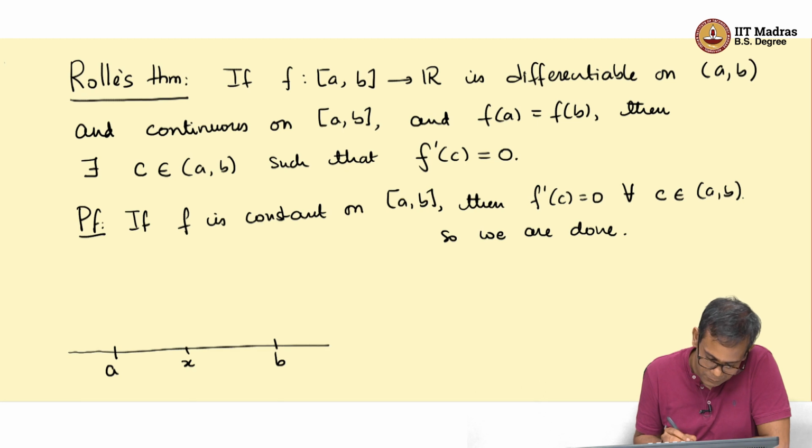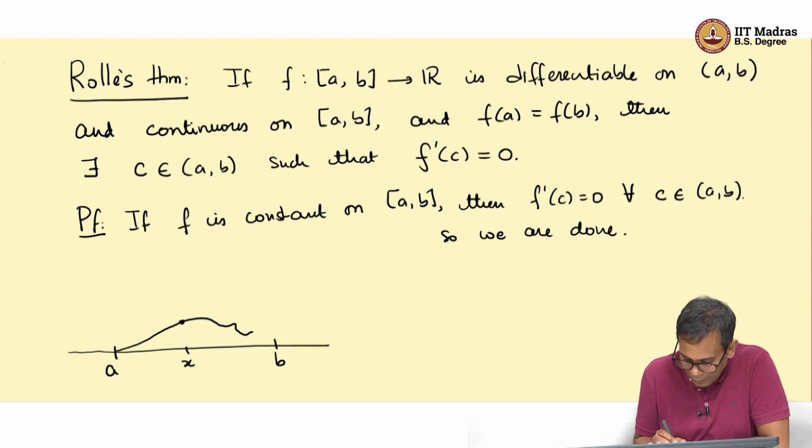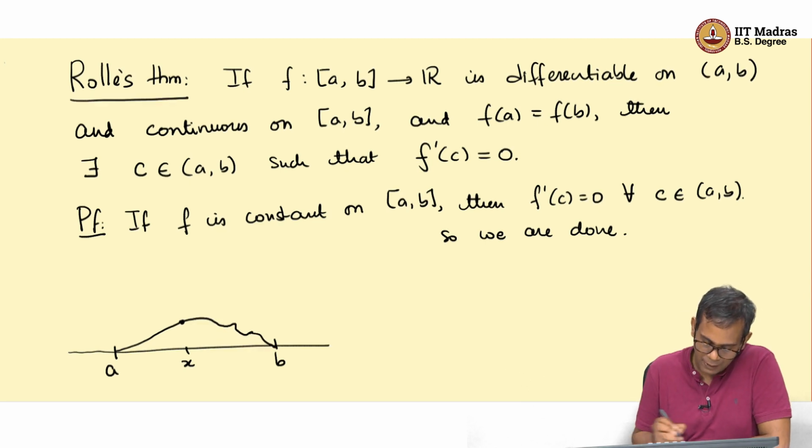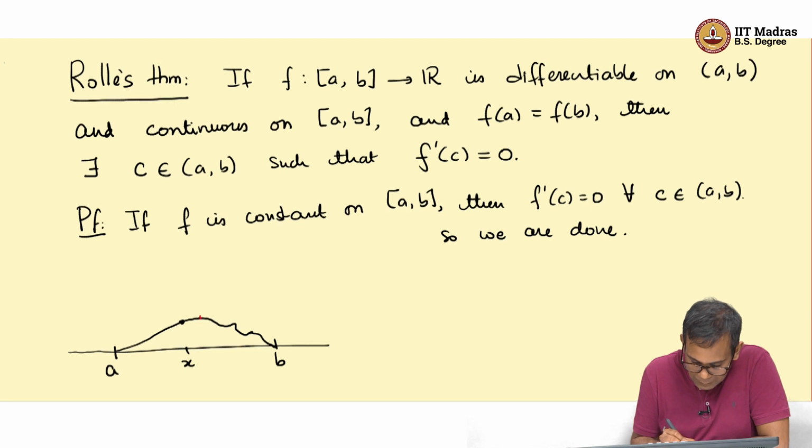So, at this point it is possible that maybe the function takes a positive value. So, let us do that case first. So, at this point the function takes a positive value. So, we have this function and we have this graph, and it has to come back to the same value at a and b. In this picture I have drawn f(a) to be 0 and f(b) also to be 0. But the point is that since this function is continuous, it must attain a maximum somewhere in the interval [a, b], and that maximum point will be strictly between a and b.